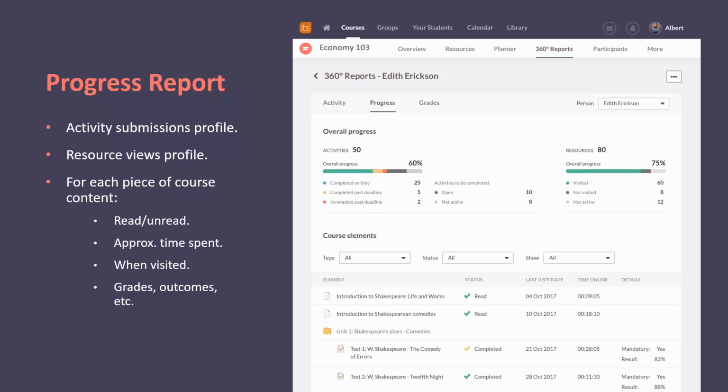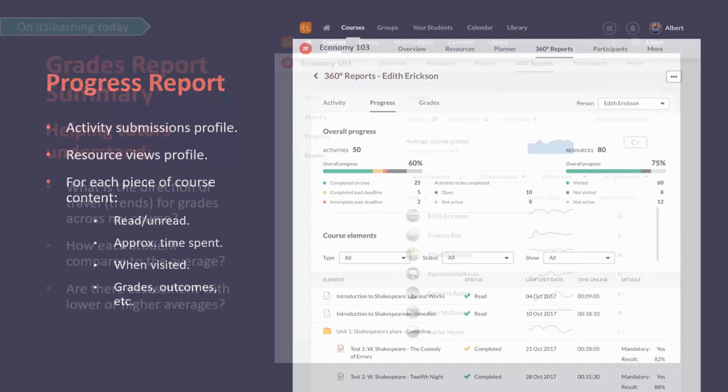So time online is a really good indicator of how often and how much time students are generally spending within things, and we find that's a really good help to see which of the items that I've created are most looked at, which are most important, which are the ones that students are looking at the most. So again, this is trying to show a different view of how students are interacting with my course.